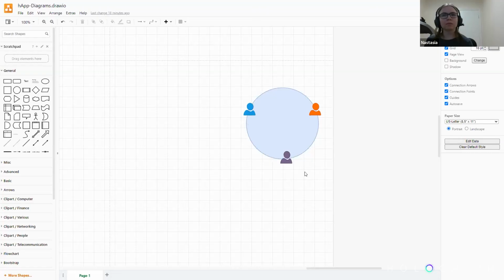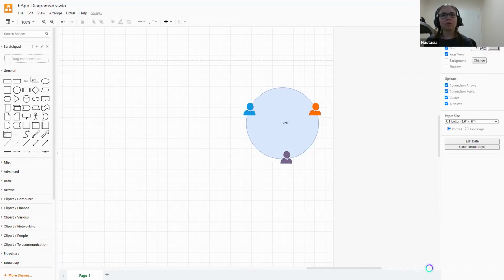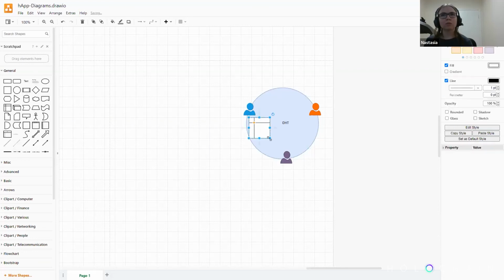So let's see what you are actually doing when you are writing in the Rust language. Imagine it is your network. I'm going to call it the DHT. It is us, it is the DHT, and the data is going to be here, the data on the distributed hash table, with the friends in the network, so different peers.